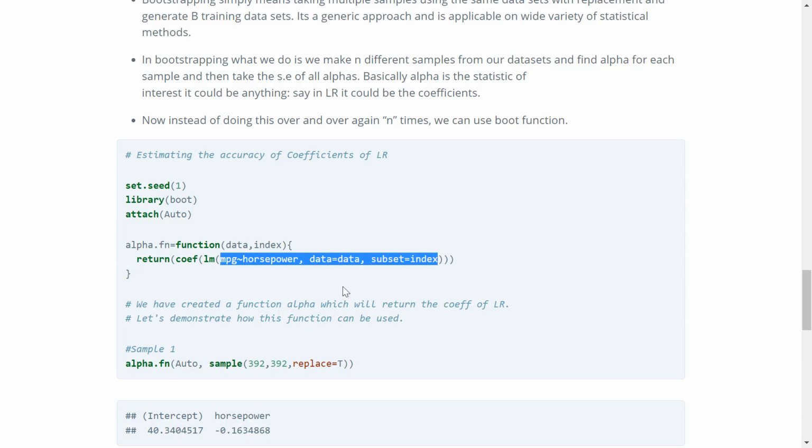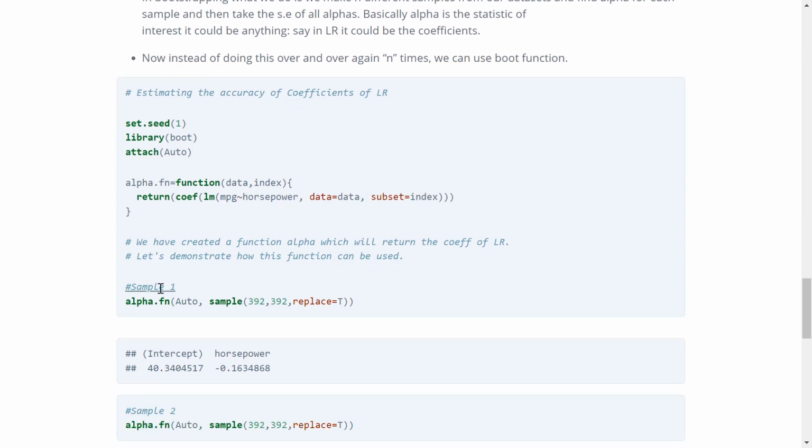For better understanding, I'll explain the use of the alpha function. If we refer to sample 1, we'll use the alpha function. The first argument will be our data, and in place of index, we will mention sample.